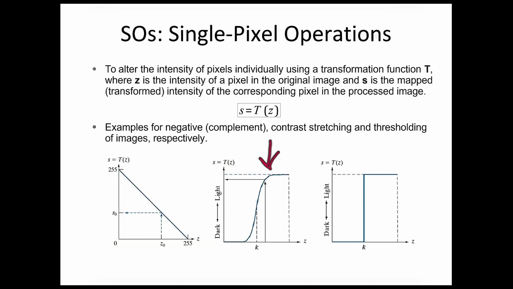So darker gets darker, the lighter becomes lighter. This is the input, the image itself. These are the pixels of the image, and this is the output of that. So basically, we are stretching the contrast. Similarly, here we are just doing thresholding: above K, I make it high, and below, low. So it creates a black and white image, which is good for segmentation.